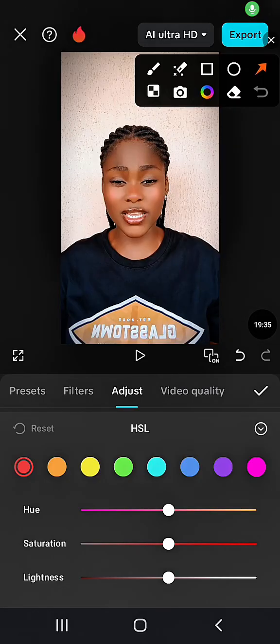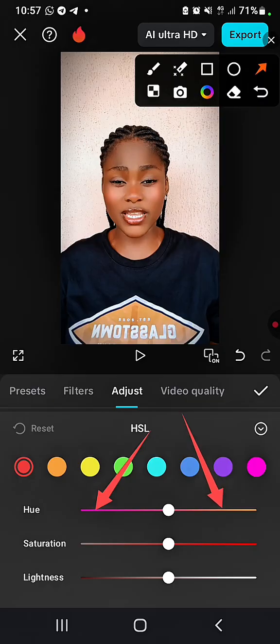This hue right here now, if I click on this hue, this side that my arrow is pointing on, and I move this hue like this, my face will start shining somehow purple or pink. Do you understand? And if I shift it towards this direction, this hue just practically means that if you shift it to the right, it will now have the color of the color beside the highlighted color.